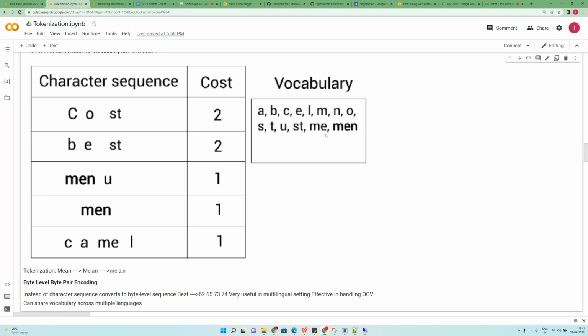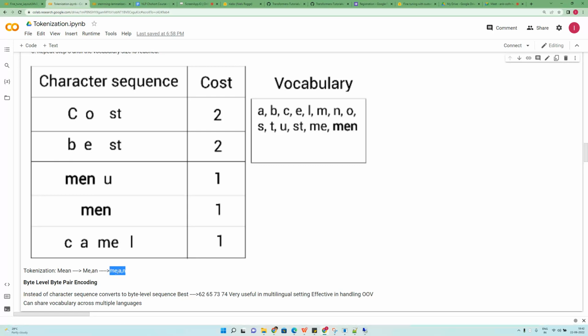Then I will see if "me" is there. "me" is there, let's say at the sixth ID. Then I will add 6, and for "an" I will check; if "an" is not there, I will divide it again into "a" and "n". Then I will look at "a" and it is there, so I will assign 0 to "a", and I will assign "n" something like the fifth ID. So the model will be assigned in such a way that the model will know these are actually one only.